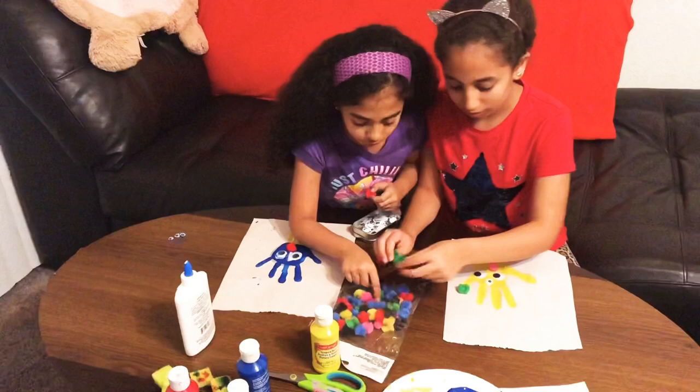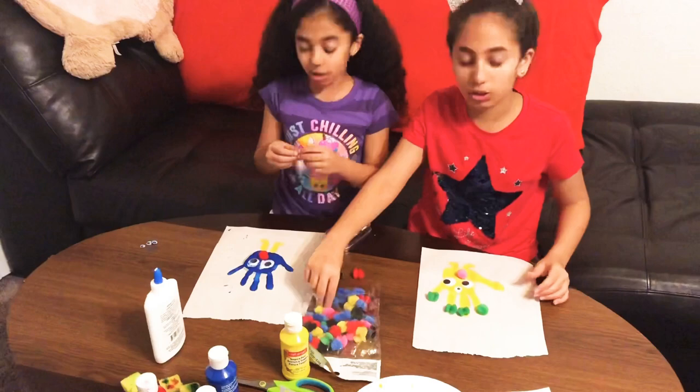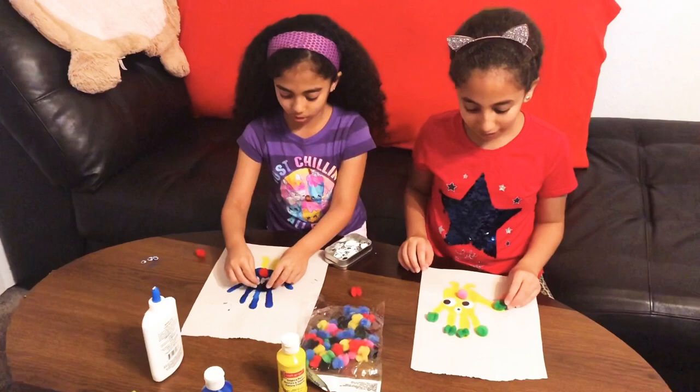I'm just kind of trying to organize how I'm gonna do this. Or her hair. So I'm gonna use this as a bow. Do monsters even have he or she? Like, if it's even a girl or a boy. Is this hair or just an arm? I think hair would be more on his head.